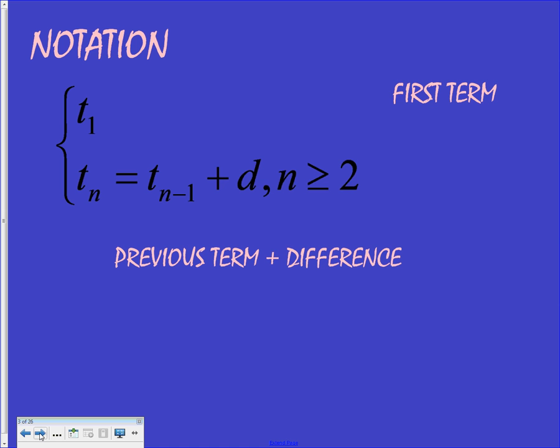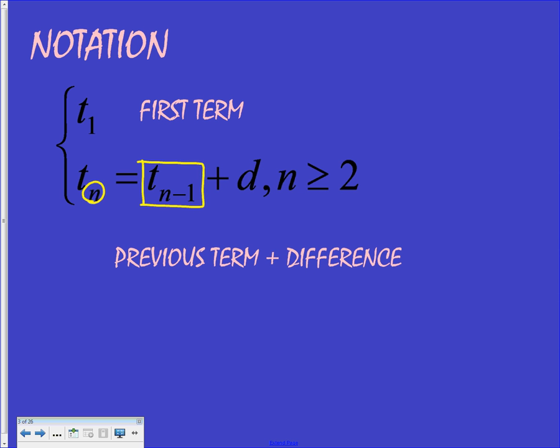And the formula is a little bit longer today. There's two parts to it, okay? And it's going to be enclosed with a bracket. The first part is just the first term. So T sub 1 here just means the first term is your first piece of information. So hopefully that's easy to remember. And then your second one is your formula. So hopefully remember that this n over here means this is my formula line. This is an entire box. This whole thing means the previous term. And then you have a plus D, which just like yesterday stands for the difference.